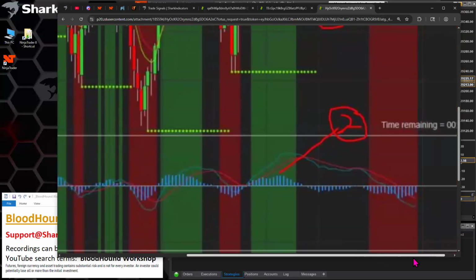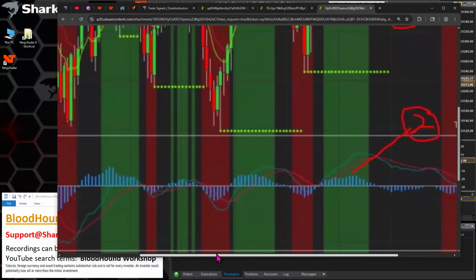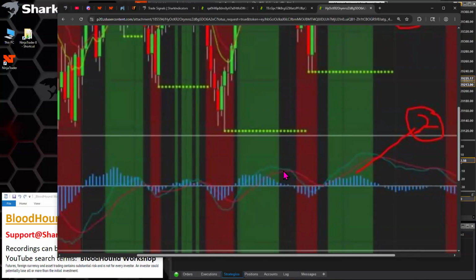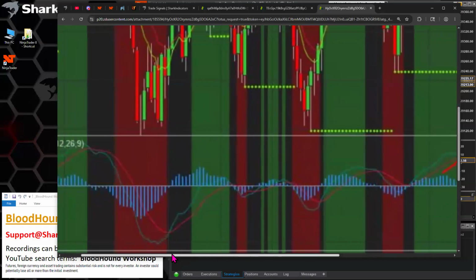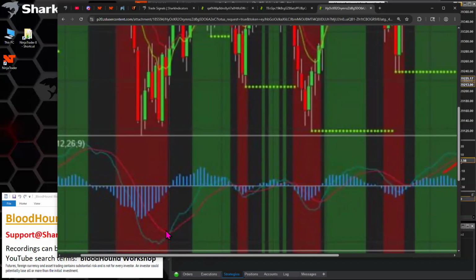Average line is continuing to move up. So actually, I would venture to guess that it looks like the slope of the average line is a part of the system, because it seems like as soon as that average line is reversing direction, then the signal comes to an end.